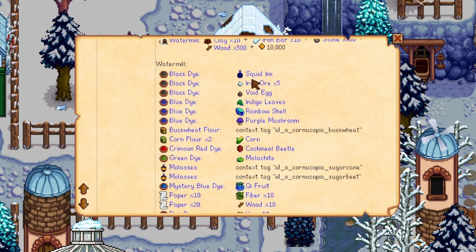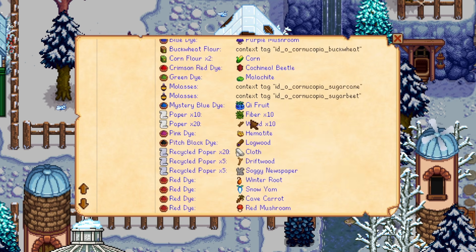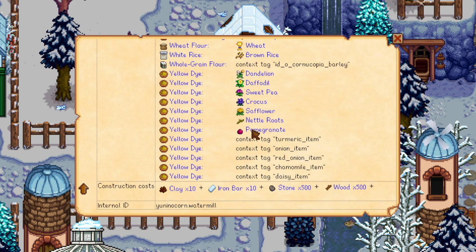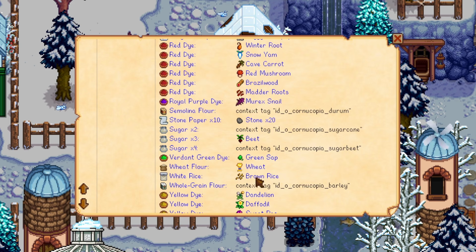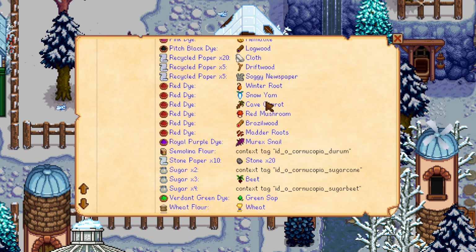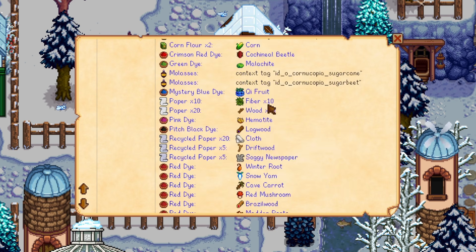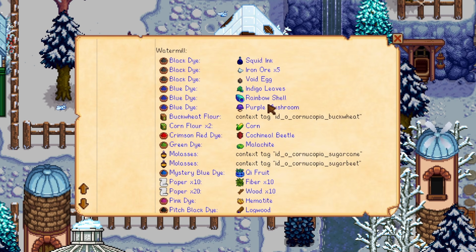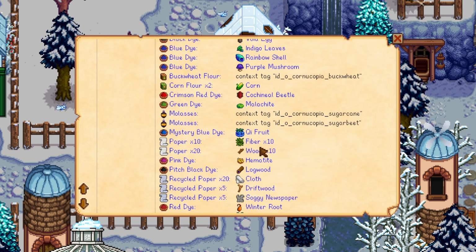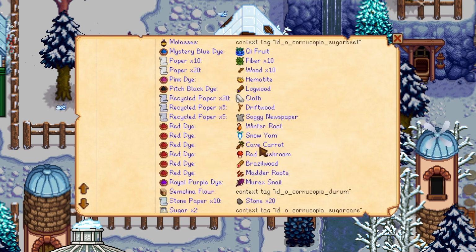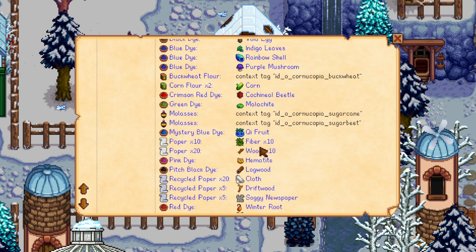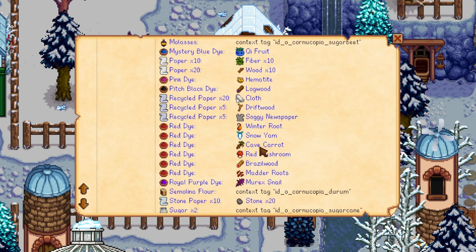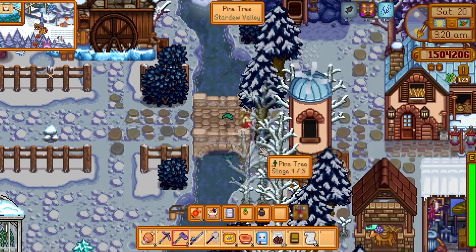So yeah, it's got compatibility with Cloths and Colors. I don't know if you guys recognize all these different dyes and stuff, but it looks like you can make different dye with your watermill. You can make sugar, wheat, and corn flour, just like you would any regular mill. And you can make semolina if you have Cornucopia. And yeah, it's a fully functional mill, but it also makes other things, like things for the Cloths and Colors mod. It makes things for maybe some other mods that I'm not familiar with, but you could still make paper like before, but you could also make some other things.